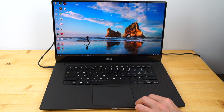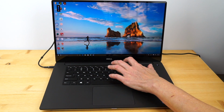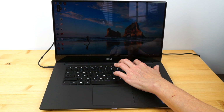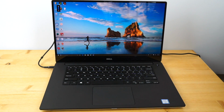Anyway, I cannot imagine getting 10 hours out of this. Maybe if you use the most draconian power settings on this, and turn the brightness extremely low, which you really could do. You can get it pretty dark there, but you don't want to go all the way and go crazy. So I think 20% brightness is about as low as you can go on it. I still don't see how you could get 10 hours out of the 4K UHD model, but Dell does make their claims. I think they claim 9 hours, actually. So to me, this is a 6.5 hour laptop.